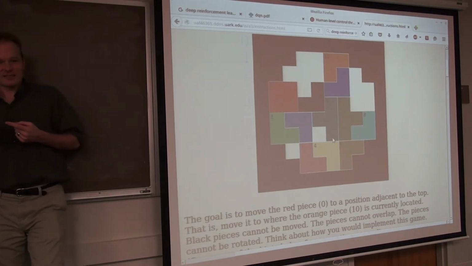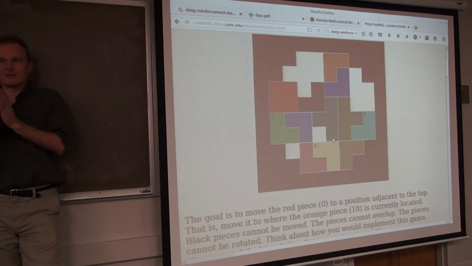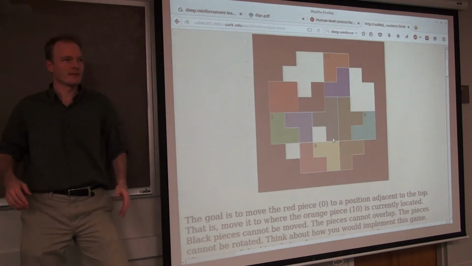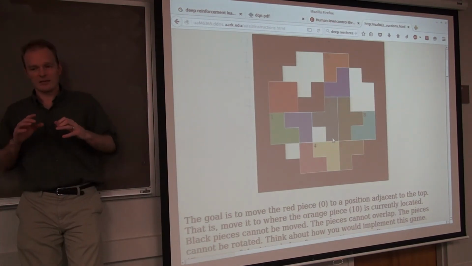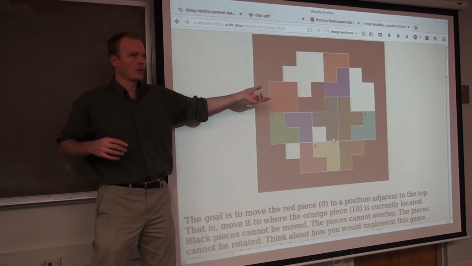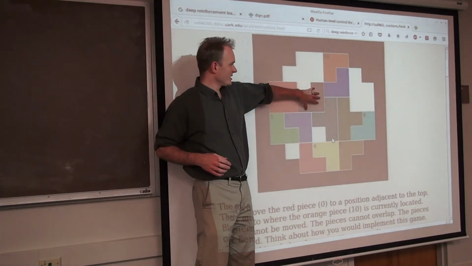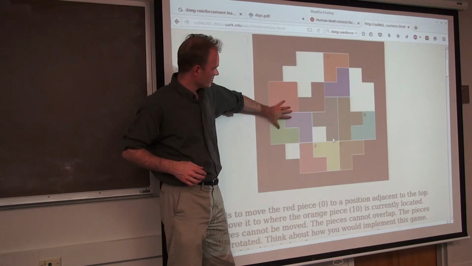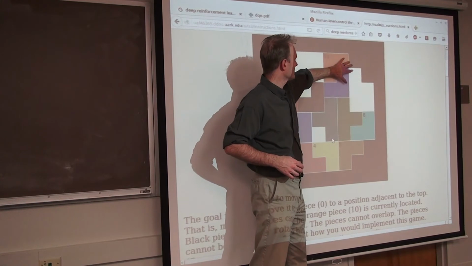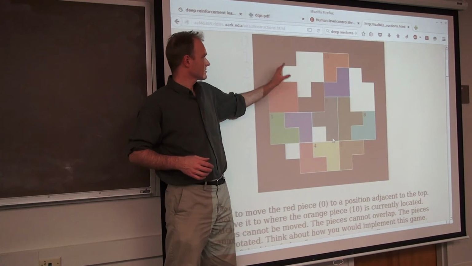So in other words, the awesomeness of A-star search depends on the awesomeness of your heuristic. A heuristic is when you guess how far you are away from the goal. The term heuristic is much broader than that, but in the context of A-star search, the heuristic is how far you are away from the goal. If you consider this black piece, then we know it's going to be at least 1, 2, 3, 4, 5, 6, 7, 8, 9, 10. I can say it's at least 10 by considering only that black piece and these other black pieces.